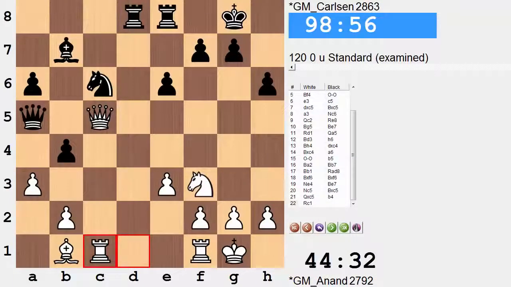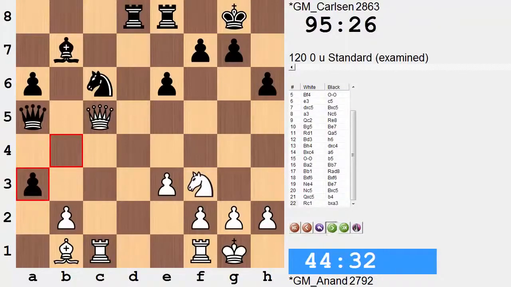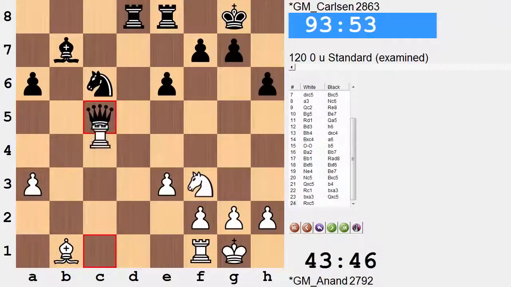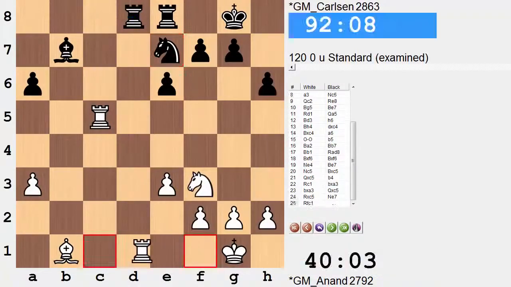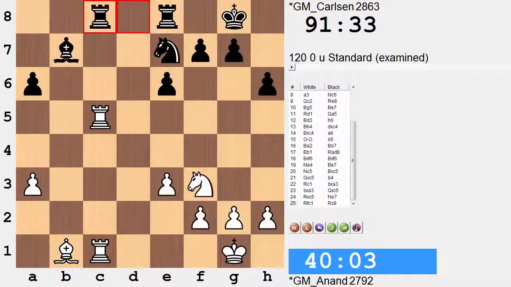Instead it is rook c1 at this stage. B takes A, B takes A. The queens are off. This is the new piece that's in the black position, and so black addresses that. The knight e7, looking to contest the rook with rook c8. White doubles. c5, rook is challenged.